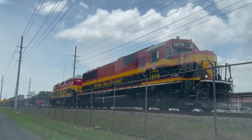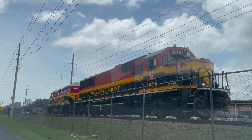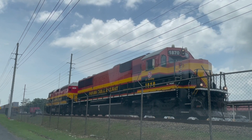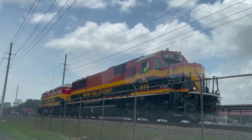The railway's locomotive roster includes 5 SD60s, such as the one in the lead here, as well as 10 F40s, such as the rear locomotive. Note the road number of the SD60 — it's 1870. I didn't notice this until I got home and took a second look at my video, but this road number is important. Let me tell you why.